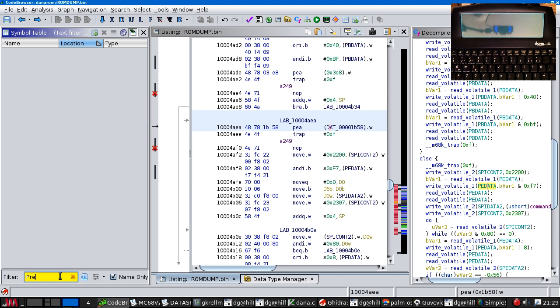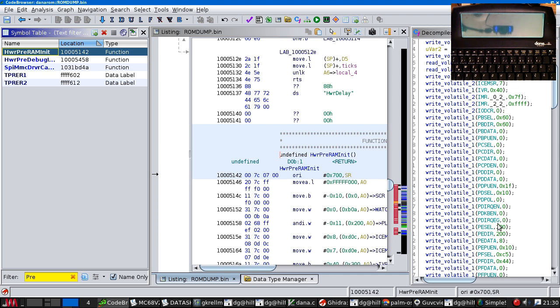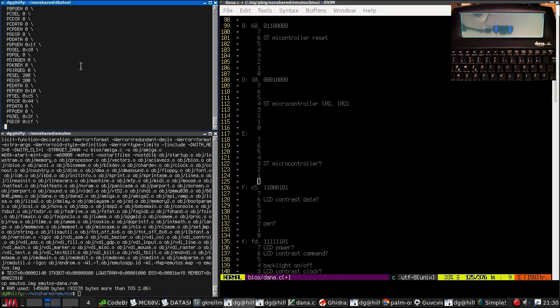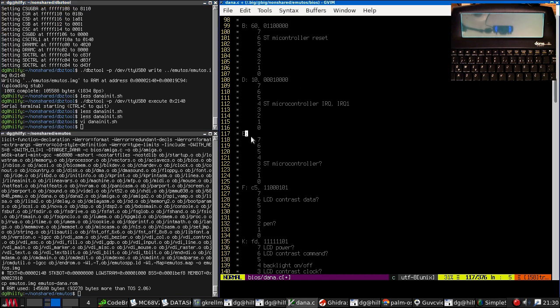Re-init hardware pre-RAM init. This is where all these things are set. So, right. It's just I cut and pasted from this. So that should be C8. C is 1100 1000. So the ST microcontroller bit is a GPIO from the start, which is there, which is nice.